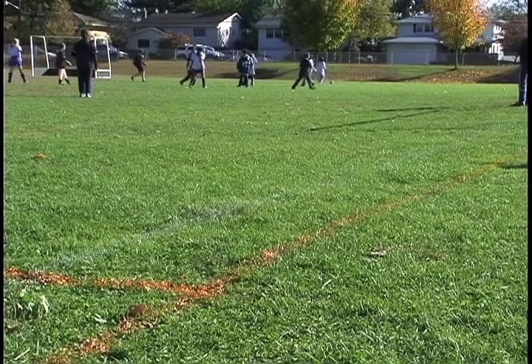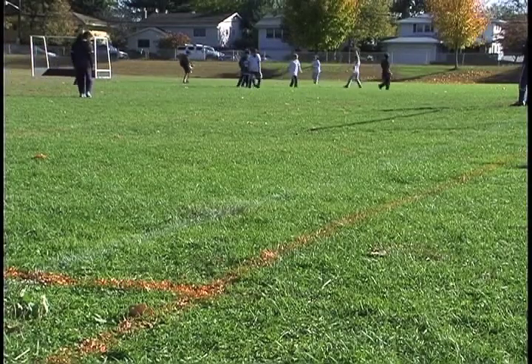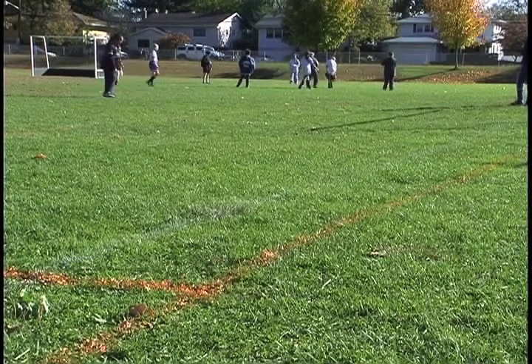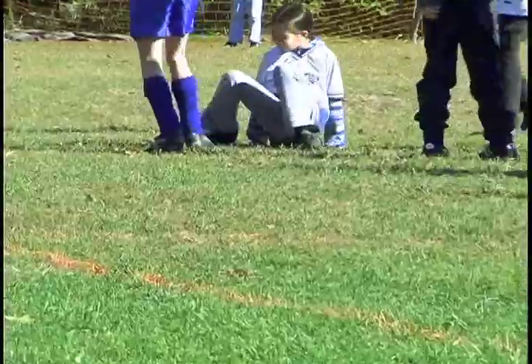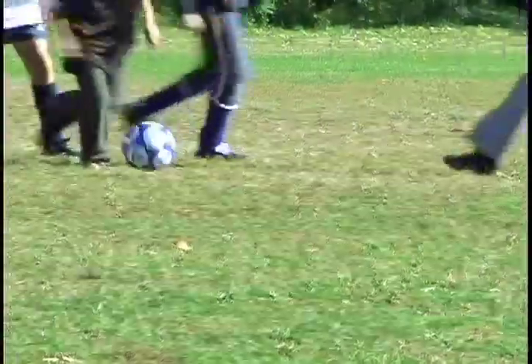When we talk about maintaining an athletic field at the municipal level organically, we see many of the same similarities that we do at the homeowner's level, but we have one very big difference: generally speaking, municipal properties and athletic fields are under constant heavy use. When you stop and think that on a Saturday morning you could have 500 children — that's 1,000 feet — tromping down that land and making it increasingly compacted, compaction is turfgrass' number one enemy.